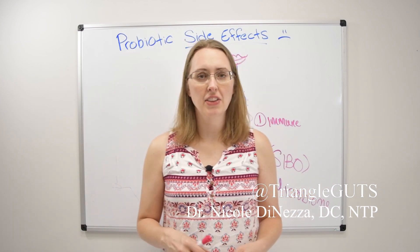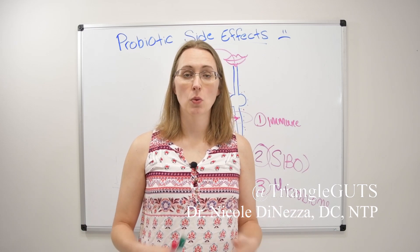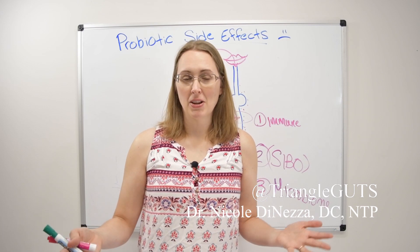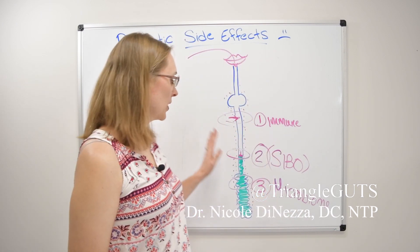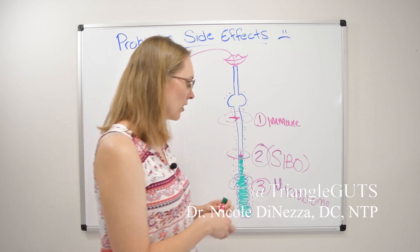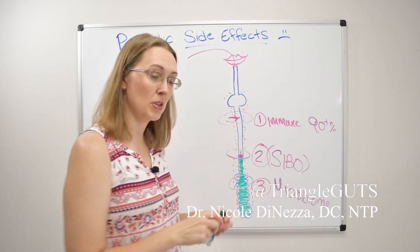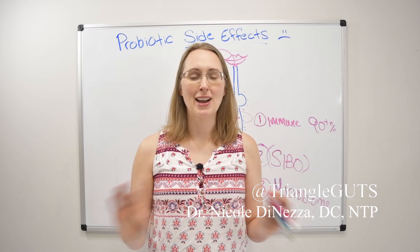Keep in mind, a lot of that I think is mediated by a die-off reaction where the probiotic competes with bad bacteria, a parasite, a pathogen, or candida. Killing or inhibiting that makes some inflammation and exacerbates your symptoms in the short term. And those are really the three biggies. I'm going to chalk up 90 plus percent of these reactions to the immune system and that we're tinkering with a system that we just do not understand yet.